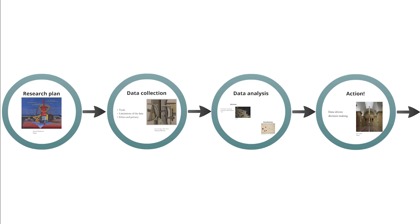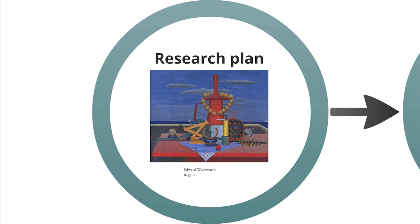And so these are the steps to do the analysis of this data. So I'm going to go through each of the steps and mention what are the challenges we are facing in this. So the first thing is that you get all this data and you get very excited and you say, okay, great, let's start analyzing it. But you have first to define your research objectives and ask yourself what is the information about our visitors we can actually get and understand from all this data. And then you define the methodology and select the tools to do that.